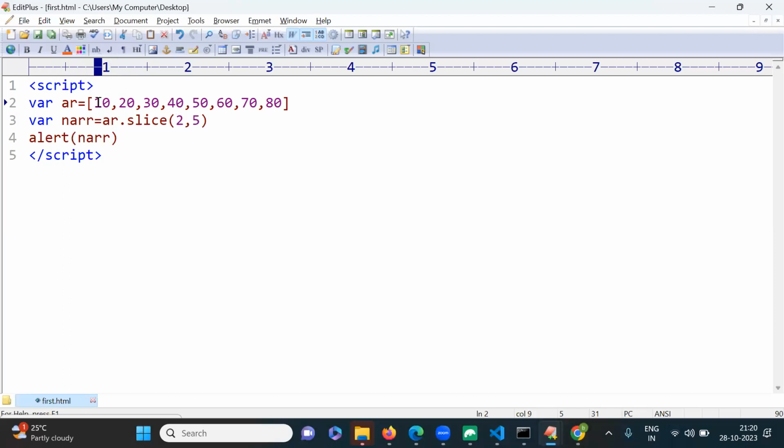Index number 2 means 0, 1, 2. From this, we are getting 30, 40, 50. It returns 3 elements here.